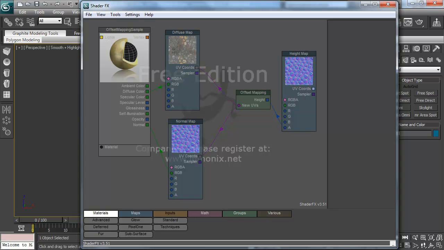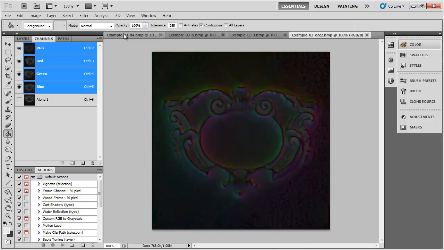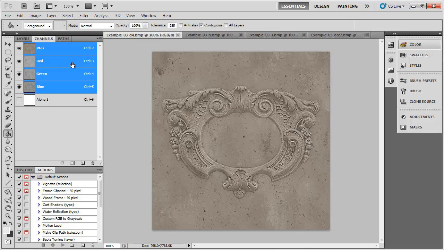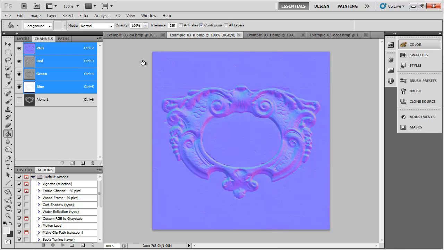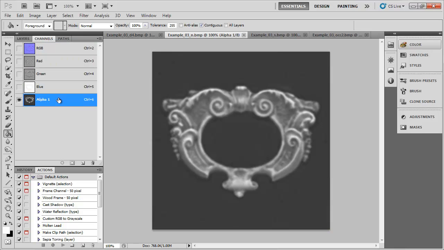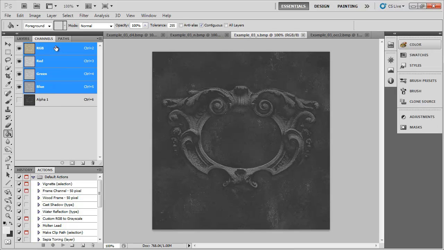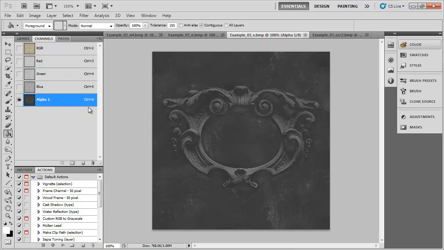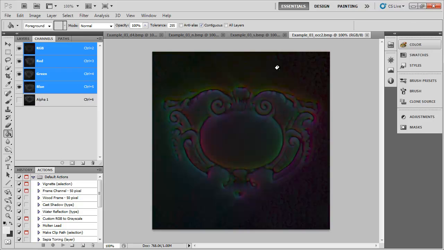Before we get started, I'm going to show you the textures that we're going to be using in this little example. Let's start with a diffuse. Nothing particularly fancy about the diffuse. We also have a normal map, and on the alpha we have a height map. We also have a specular color, and on its alpha we have specular level, and a new type of map, which I'm going to call an occlusion map, because that's what it does.